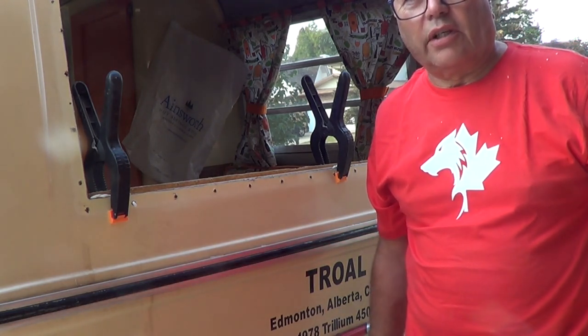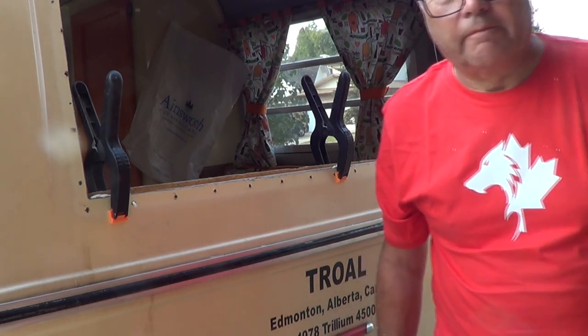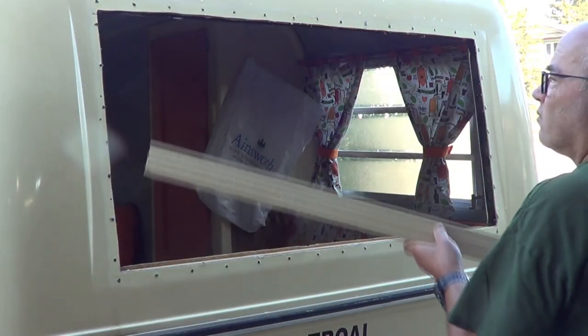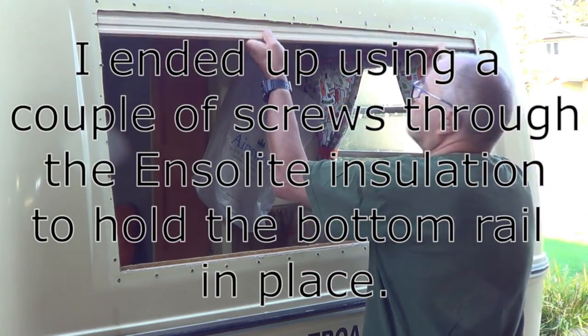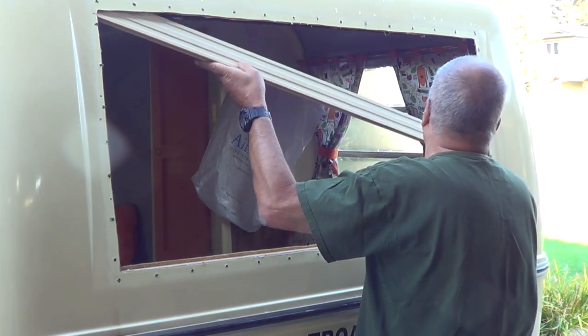Okay, we're just going to let that dry for a while, then we can put in the rest of the pieces and put the window back in. Unfortunately, this didn't work very well. The glue didn't properly set. I ended up using a couple of screws through the Ansellite material to hold the bottom wood piece in place.